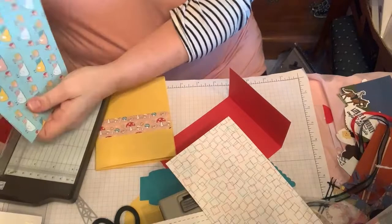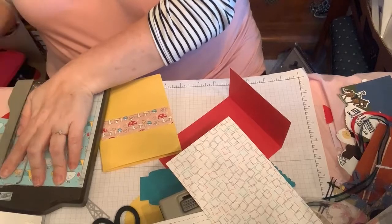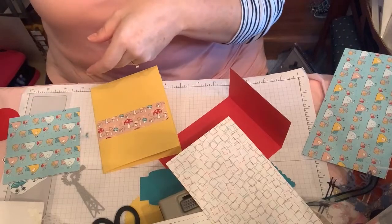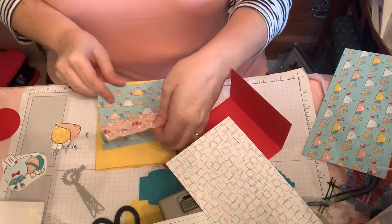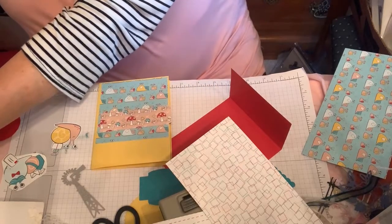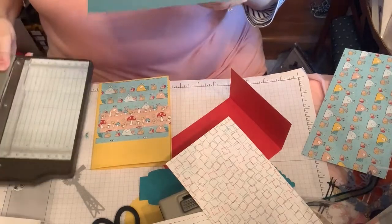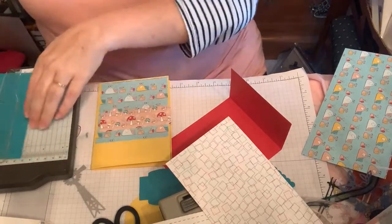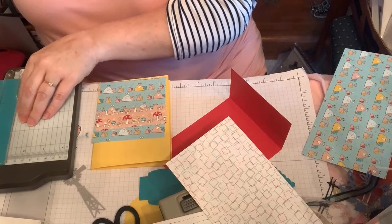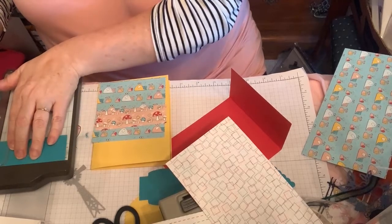And I'm just measuring to 4 inches as always and cutting. Maybe right there. And I hope these fade. If they don't look like they're kind of going away, then I may want to end up changing what I do on this. But I was imagining that they would kind of, well, I don't know, it's pretty bright. But let me grab a little bit of this paper. Let's see here, cut it across. Let's see, I cut this 1.25, so I'm going to go ahead and cut this to 1.5, so it'll be a nice layer for it. And then cut to 4.